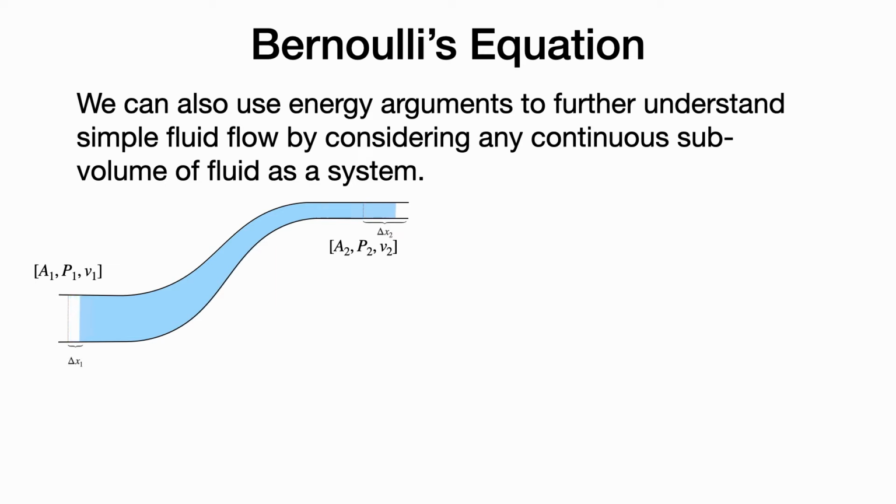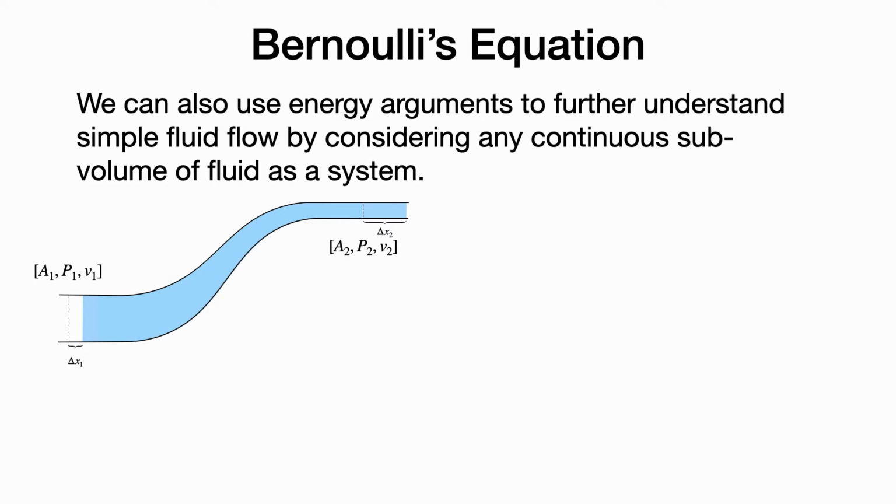Now, this fluid is going to flow some distance, but we're going to assume here that the areas of the pipe are different, and so the length of the flow is going to be different at the two ends. At the input, it's going to travel a distance delta x1, and the fluid is going to travel at the output end a distance delta x2, but by continuity, the volumes in those two regions must be the same.